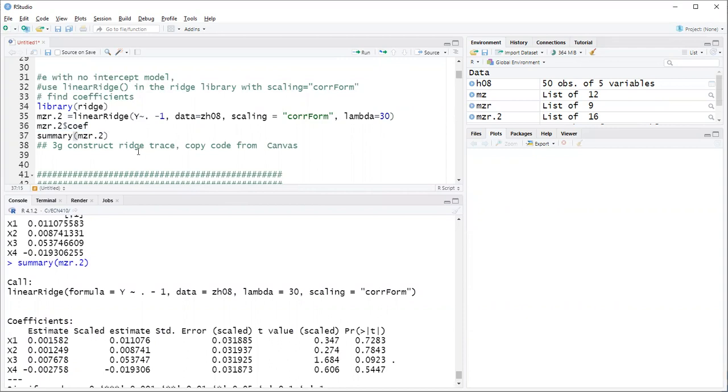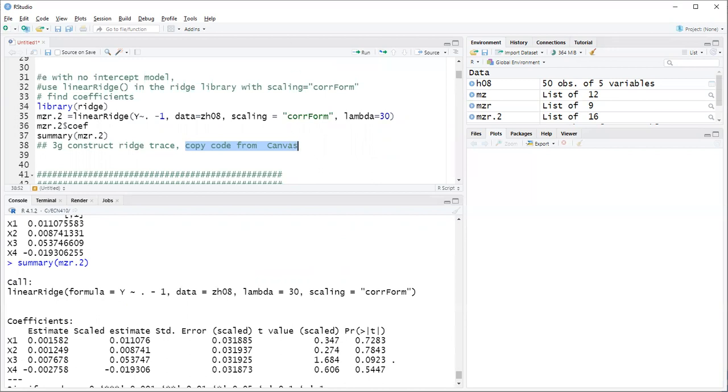Then the next part says construct a ridge trace. So again, looking across different homework problems, you may see different things, and it indicates to copy some code from Canvas. So constructing the ridge trace involves some plots. There's a bit going on, and typing that all out from scratch is going to be a bit of work.